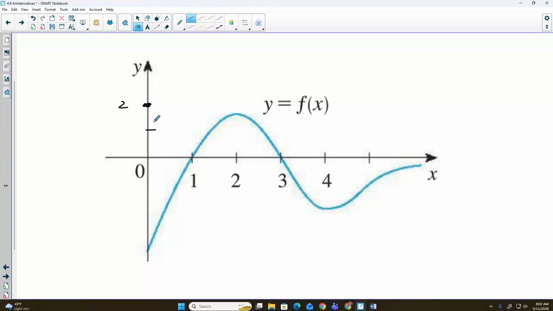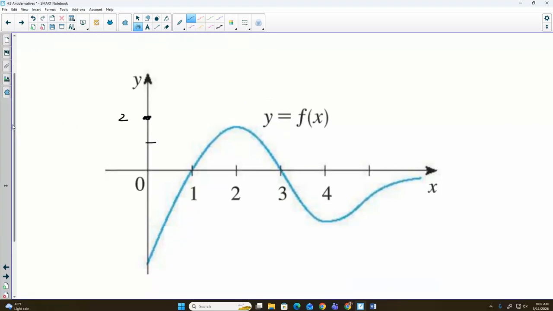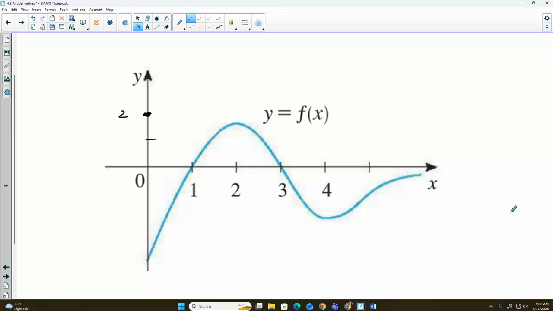All right. So if I'm doing the antiderivative, that means what I'm looking at is the derivative. If the derivative was negative, what did that tell me about my original function? It was decreasing. Okay, so it had to be falling. Now when my derivative is 0, what does that tell me about my original function? I had a min or a max. So if I'm decreasing, that had to be a min right there.